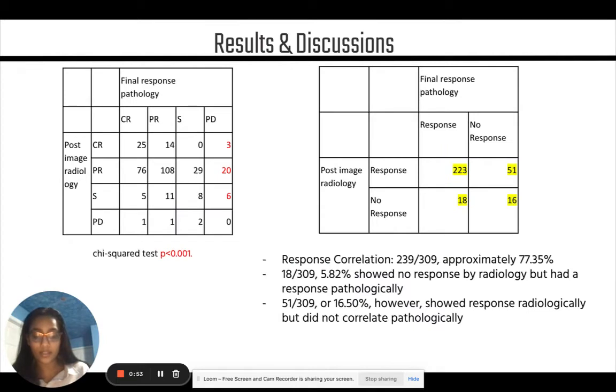From these charts, it can be determined that final imaging prior to surgery is able to show a correlation, thus enabling patients to get appropriate minimally invasive surgery. Few patients who did not have a radiological response can still have a favorable pathological response, meaning that no cancer was left at the time of surgery, even though it was shown on the final scan. Some patients, however, may still have cancer left at the time of surgery in spite of a good radiological response, meaning that the final scans before surgery showed minimal cancer, while when opened up, there was more cancer than anticipated.